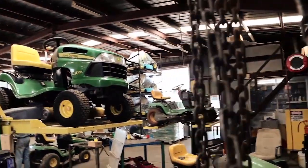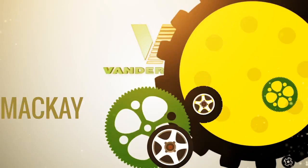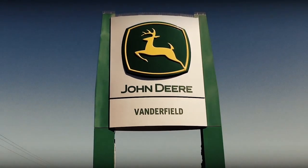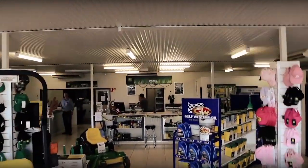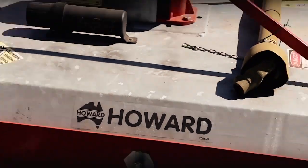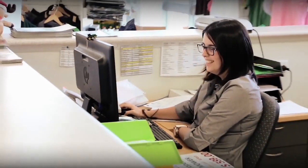You can book online at Vanderfield by visiting vanderfield.com.au or call 1300 Vander. Welcome to Vanderfield — one of Australia's largest John Deere dealer groups, operating since 1963, offering a broad range of products via a network of branches across Queensland, the Northern Territory, and Western Australia. You'll find John Deere tractors, John Deere mowers, right through to Honey Bee header fronts, Howard Slashers, Orthman Row Crop Equipment, Tree Relief Feed Mixers, plus much more. Vanderfield also has a range of quality used equipment online at vanderfield.com.au. Head to our dealership today and speak with one of our sales team about our early order purchasing programs. We can also help you with finance packages to suit your budget needs.